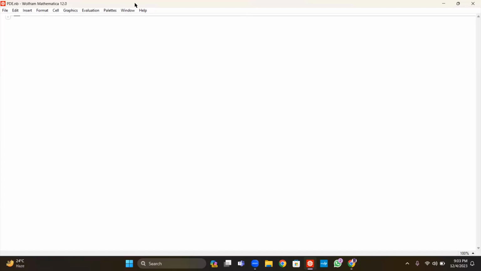So using Mathematica as a new software is not going to be a problem if you are one of those who's new to Mathematica. And the topic we are going to cover today is solving partial differential equations using Mathematica. Technically, there are quite a few famous partial differential equations, for example, wave equation, heat equation, etc. So learning how to solve one of them would mean that you can solve any partial differential equations using Mathematica.